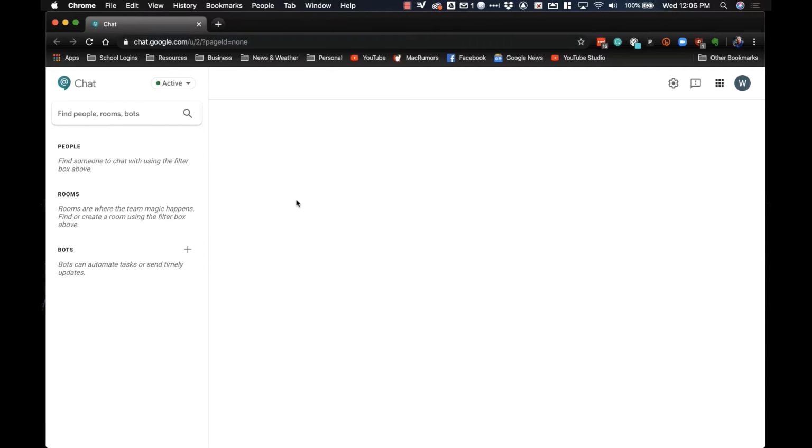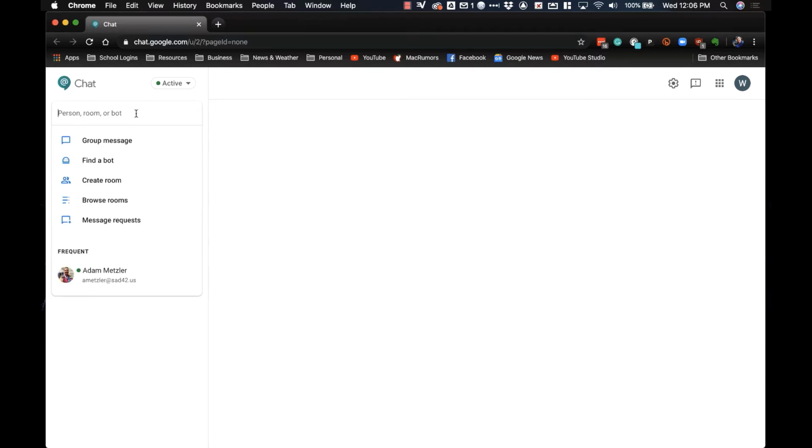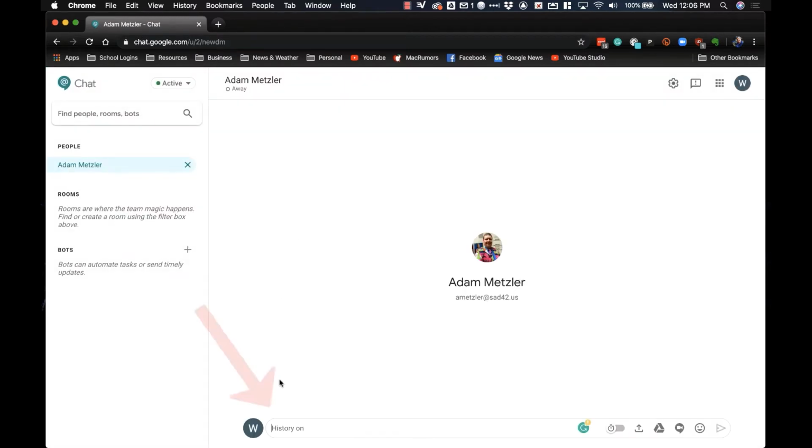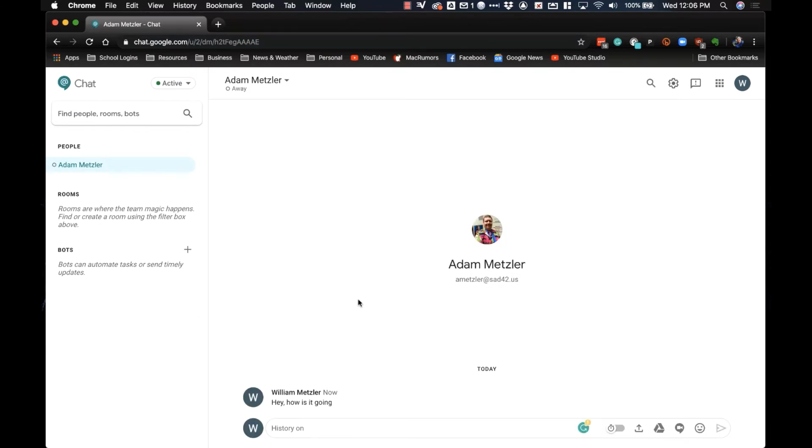Now there's a bunch of features to this. The basics is it's just a simple chat. If you wanted to start talking to somebody, you click on this little chat button and you just type in the person's name or email and you'll see they'll pop right up. And now down here, I can actually start talking to this person. And it will send them a message just like Google Hangouts has. And there's a little sound that it went through.